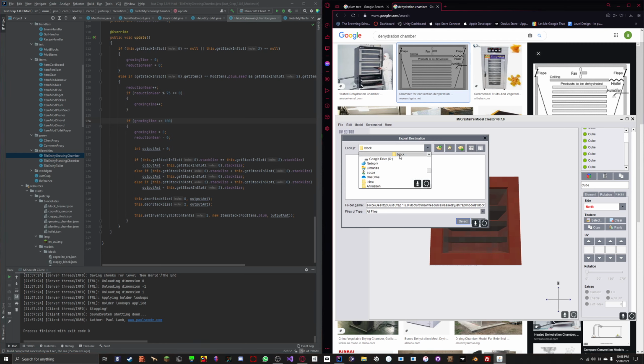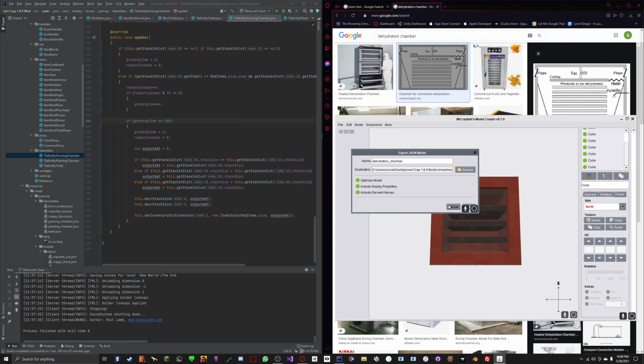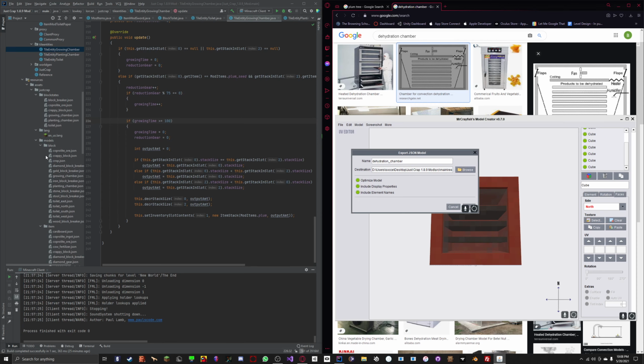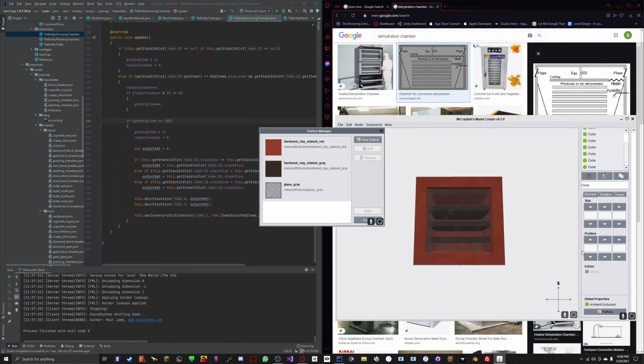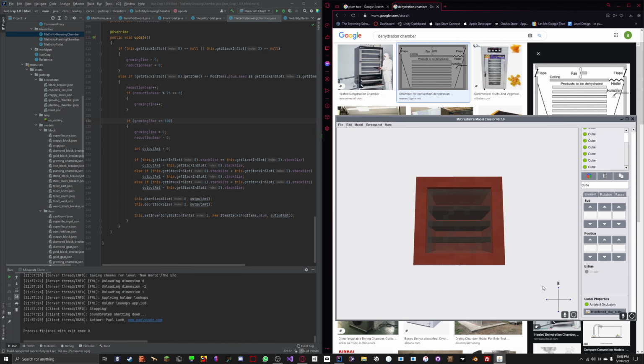This is in blocks, models, yep. Okay, so it should appear right there. Oh, no, we're not done. Here, I want to do the particle. So it's this. And now we export it.